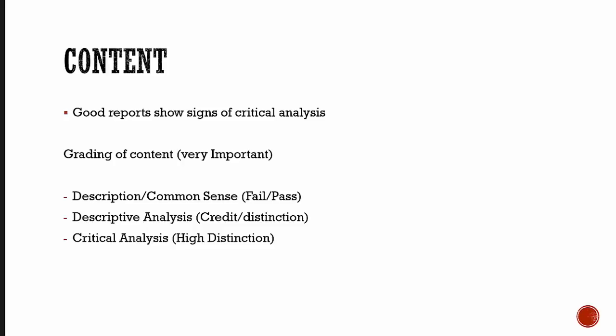Or, I can show you that this is an example of fundamental attribution error, and the journal paper tells us this is what we should do. You're showing that there is some analysis. You're drawing from the literature a little bit, but you're not really doing a lot with the literature. You're telling me what the literature already tells me. So if I read the literature, I would come up with the exact same conclusion without doing much thought. That will get you a credit. Maybe if you do it very well and you're structured and everything's written very well, you might scrape a distinction.